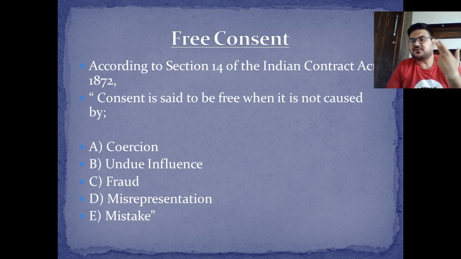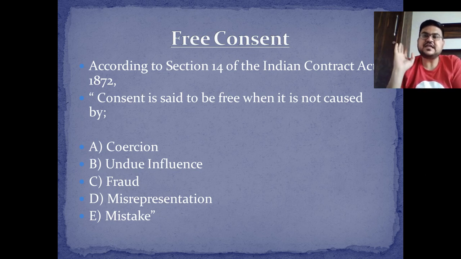My consent is there because I'm threatening, I'm using the gun, but the person in front, his consent is not there. So what are the five ways where I can put pressure on the person in front? The five ways by which I can put pressure on the person in front is coercion. Coercion means putting pressure by threatening somebody. The example which I gave is putting a gun on someone's head and threatening somebody. If I am scaring somebody, that is coercion. Undue influence. Now I know that you are weak. I know that you can't do certain things, or I know some secret point of yours. So I will tell that, okay, if you don't give me the bike for 100 rupees, I'll tell your secret to everybody. So that is taking undue influence.